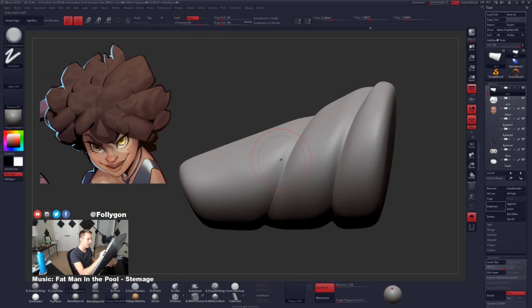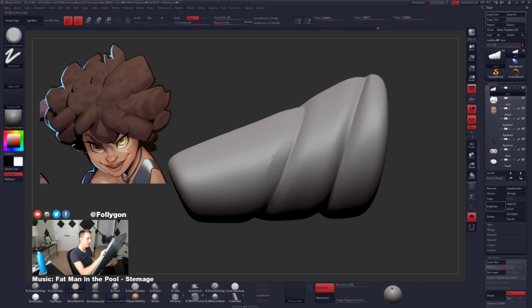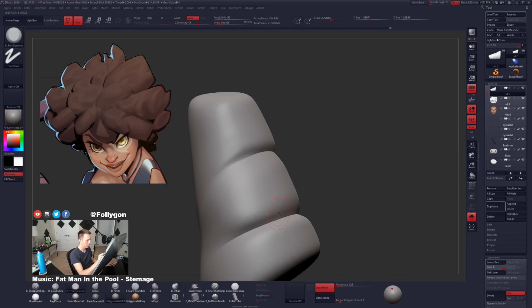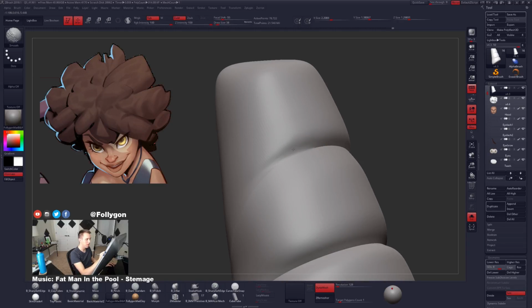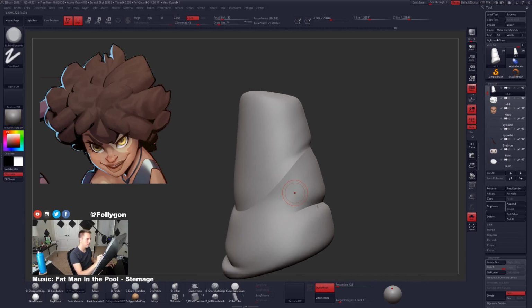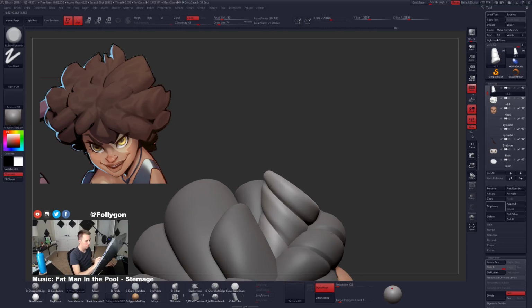So a little bit of cleanup to some of these forms. Coming around the edges here. I'm mainly just using my trim dynamic brush and a very gentle smooth. When I am smoothing, I'm mainly using the alternative smooth, but I'm also pressing very lightly with my pen. It's very easy to destroy your form with your smooth brush, just in a single stroke.